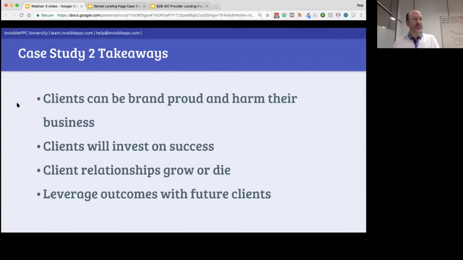So the agency story is A, they retained the client who was getting nervous. B, they grew the client revenue. C, they used it to grow their business with other clients. That's massively powerful, all because of one landing page. Literally one landing page. I came on here wanting to use the phrase, landing pages change lives. But they really do. I don't care how silly it sounds, a landing page can change a life. I appreciate it's not curing cancer, but nevertheless, I still think it's a really good thing that we can do, and we ought to do as often.